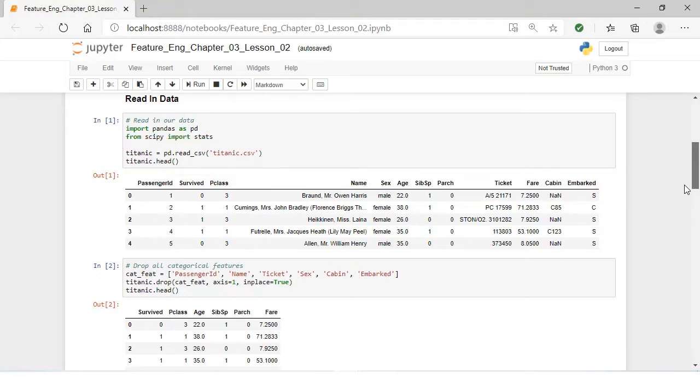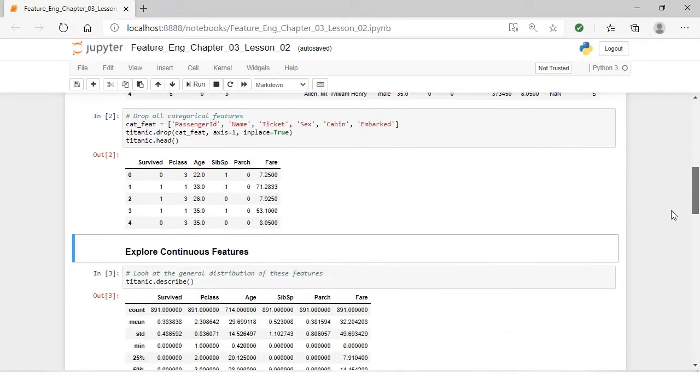We do have personal identification information in here, like name, which we'd normally be really careful with, but this is public information. In the previous lesson, passenger ID is technically a numeric feature, but it's safe to assume that this is assigned randomly, or it's a monotonically increasing key, in which case it's not needed, so we're going to drop it. In addition to dropping passenger ID, we have name, ticket, sex, cabin, and embarked. These are all non-numeric features. So we're going to go ahead and drop these for now, so we can focus on the continuous features for this lesson.